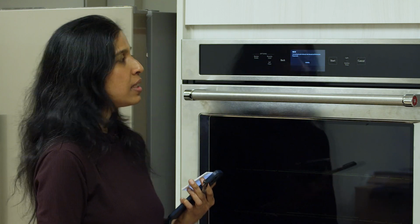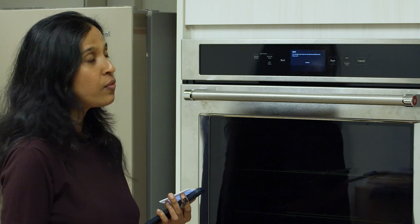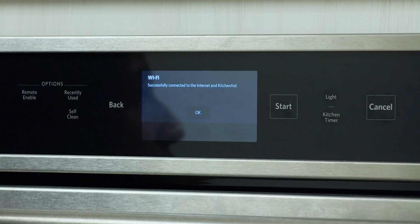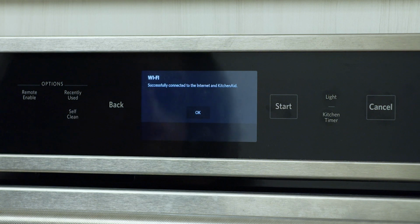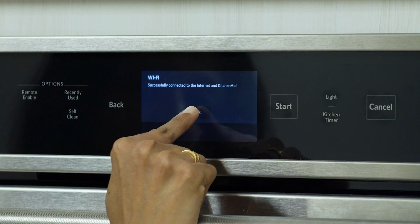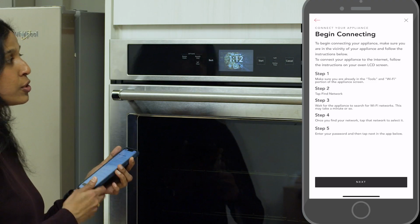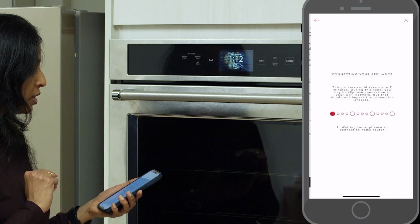In a few moments, if you have chosen the correct 2.4 Wi-Fi network and entered the correct Wi-Fi password, your oven display will show that it is successfully connected to the internet and the KitchenAid. When you see that message on the display of the oven, let's tap on the OK option on the oven display. Now it is time to go back to the app screen and then select the next option.